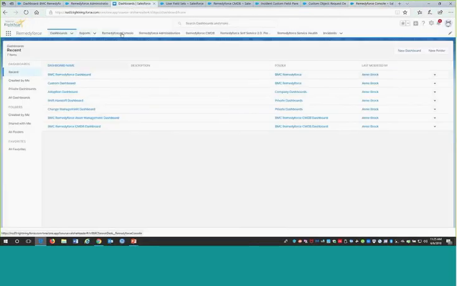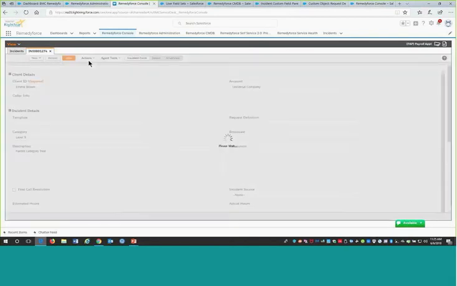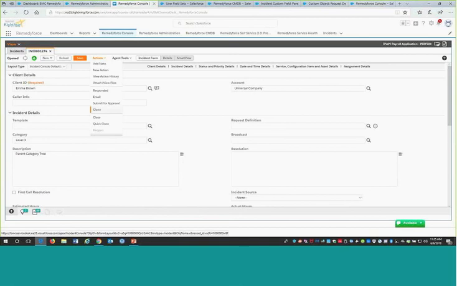If I go into a ticket on Remedyforce in the Lightning experience, I no longer have those options. And again, this is not a Remedyforce thing. This is a Salesforce Lightning thing. There's an explanation on Communities. If you ever need to find it, let me know. But I can't do that here. Now, maybe there are third-party utilities, or maybe you never use that, so you're cool with that. But I like to have those options on this menu.